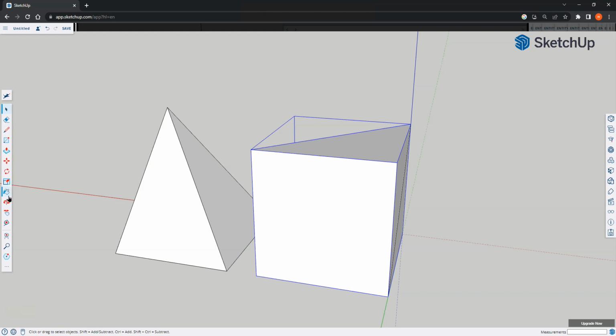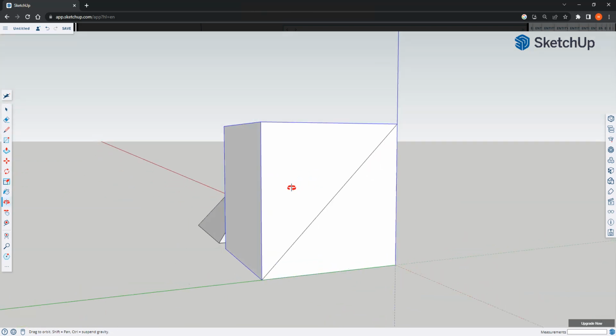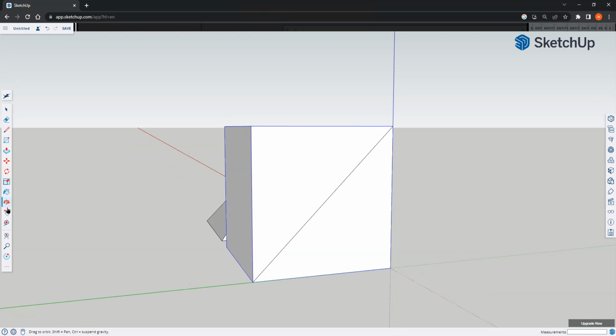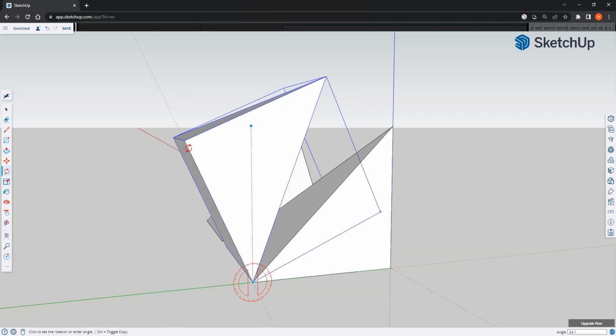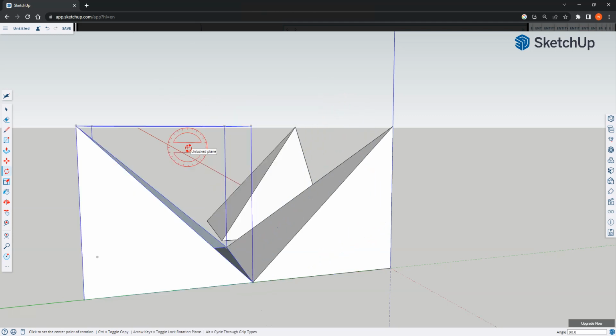This time I'm going to rotate it about the red axis. So I'm going to try that. Rotate tool, find the red one, and here's the center of rotation, and then I'm going to move that 90 degrees. So I'm going to put the 90 and enter.